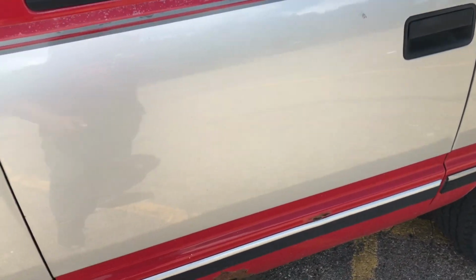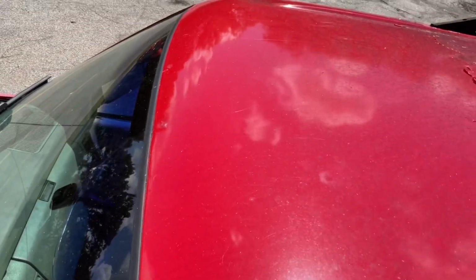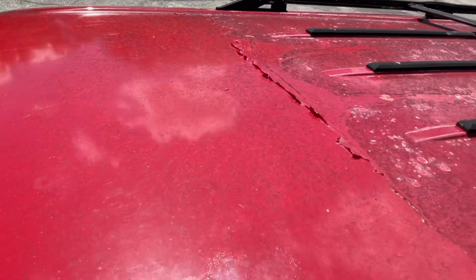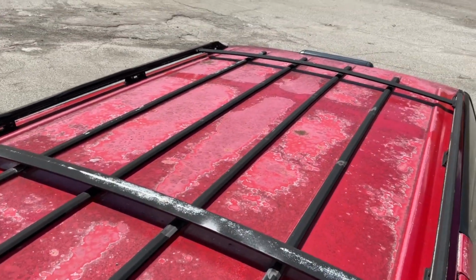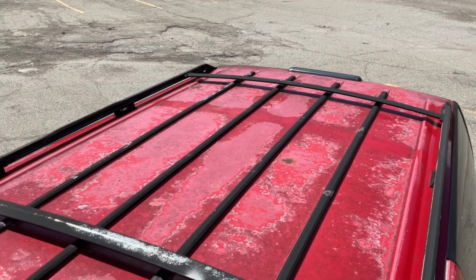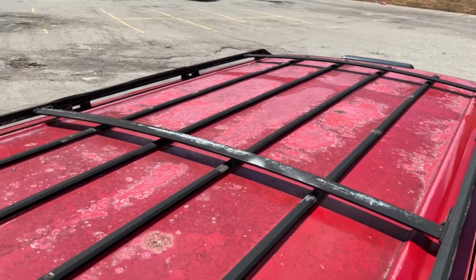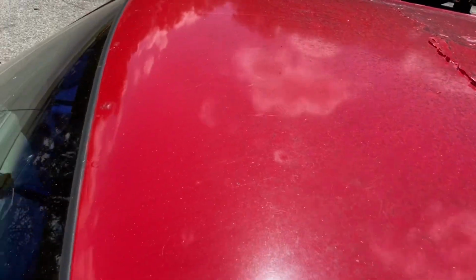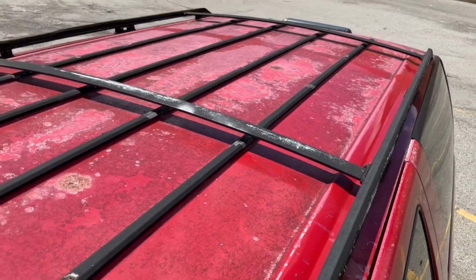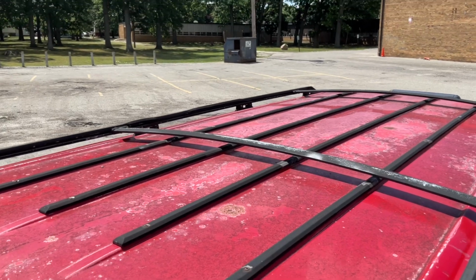Now, let's check out the roof. So, it starts off halfway decent here, but as you can see, it's peeling. So somebody did a terrible blend job again. And just, the roof is just bad. Just terrible. So they just basically made it even harder for me. But it's gonna take some time, but I'll get through it. Get it all sanded down, ready to go, get everything fixed. And then at some point get this thing painted. It's got dents and dings all throughout the roof. Got to get all that bad paint off of it. Strip all that mess down and see what we actually working with. And again, get it painted, make it fresh again.